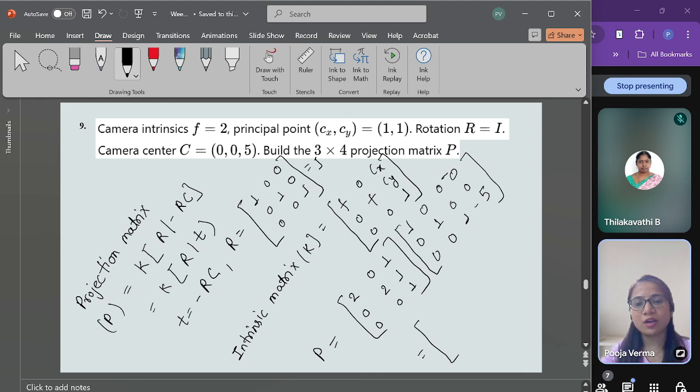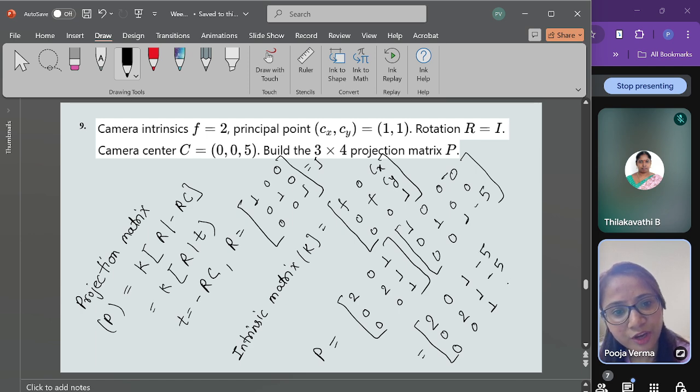K values we have got, R given T value we have calculated. Now can you let me know what the value will be? In the first row you will get 2, right? Here only, so 2 into 1 into 0, so 2 only. So parallelly you have to calculate all those values. You will get 2 0 0, here also 0 2 0, and here you will get 1 1 1, and in the last, because all the 1 also, minus 5 and minus 5 you will get. So this is the overall projection matrix if you multiply these two matrices. I think you have understood. This is a simple problem; we have already solved this type of question previously in detail, so I have solved it here. You just have to do the calculations.